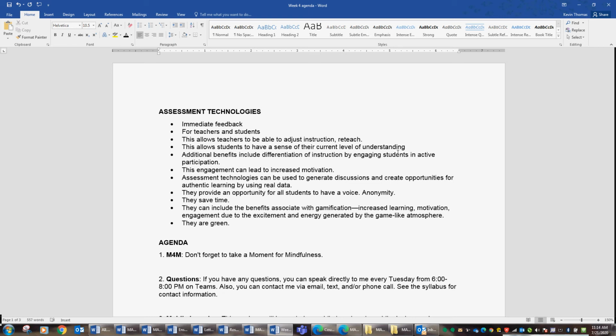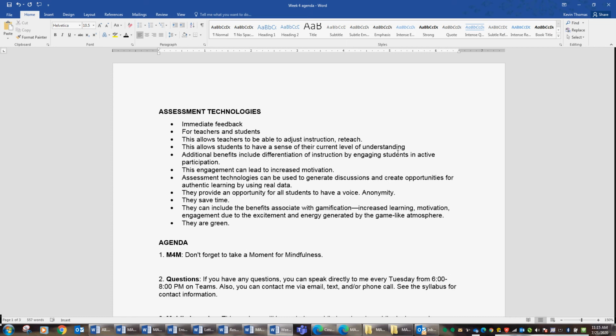And those benefits of assessment technologies are immediate feedback, which is a huge benefit, again especially for middle and secondary teachers who have 150 students. When you don't have to go home and grade 150 quizzes at night, that's a lot of time that you're saving, and that's another benefit, saving time.